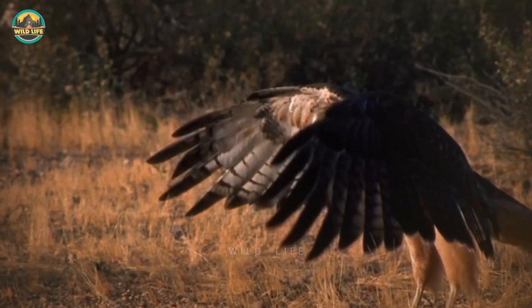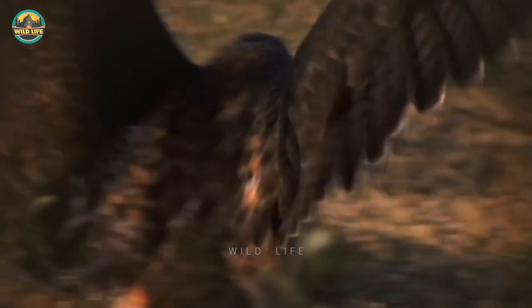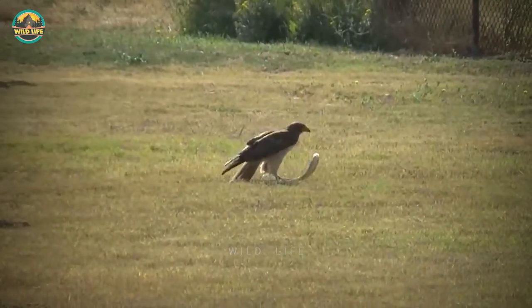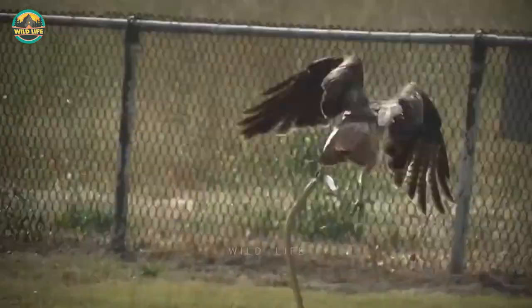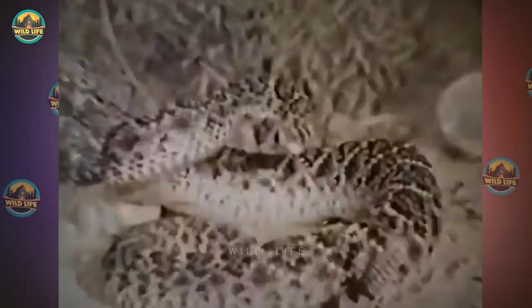The hawk draws the snake's fire towards his wing feathers, where a bite is harmless. The snake positions himself for a strike as the hawk targets the snake's head. In this video, a red-tailed hawk caught what looks like a large gopher snake at a local field. The snake puts up a struggle but resistance is futile — this hawk is going to have a nice breakfast. Snakes, particularly rattlesnakes, are frequently captured and eaten by red-tailed hawks.